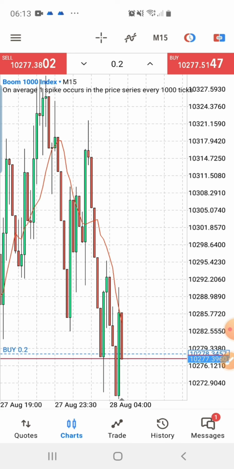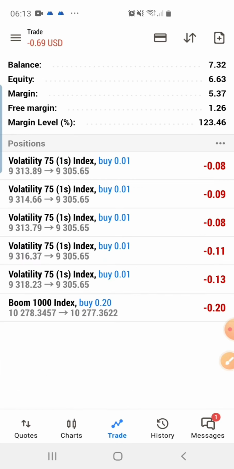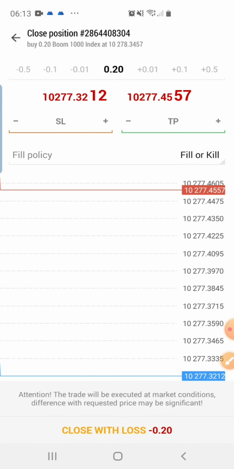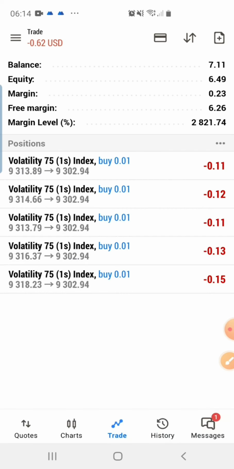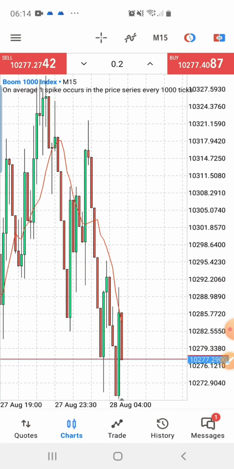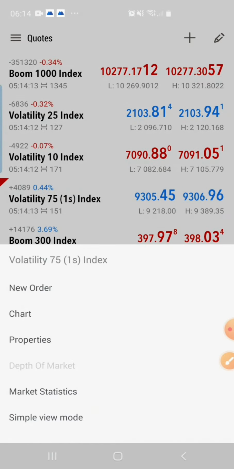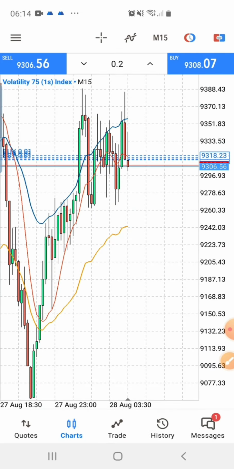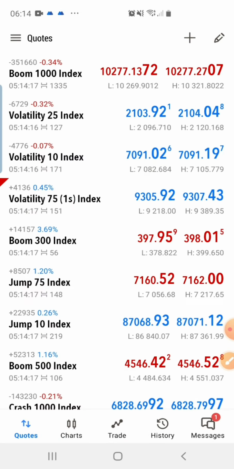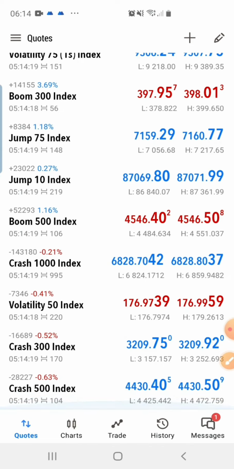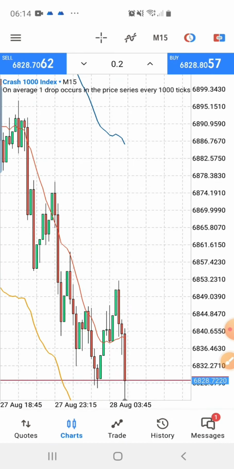Oh, I wanted to sell this and I'm buying, so that's why I'm losing money on this. I thought I'm selling. No. So this is actually what this MT5 can help you do. Now we are done with this particular one, so we can check other things that this particular platform can help us do. Okay, so let me open this.